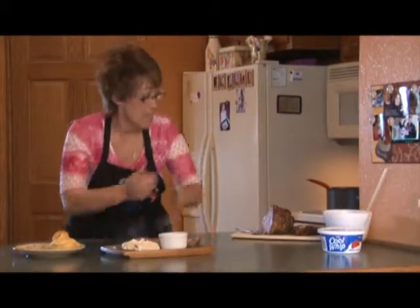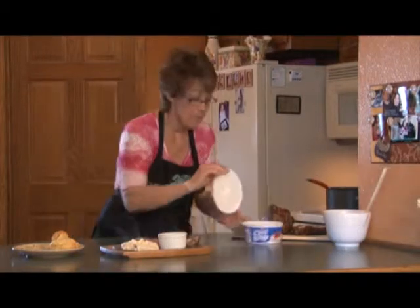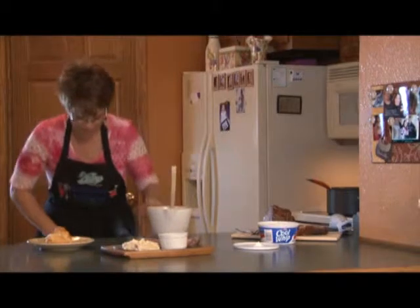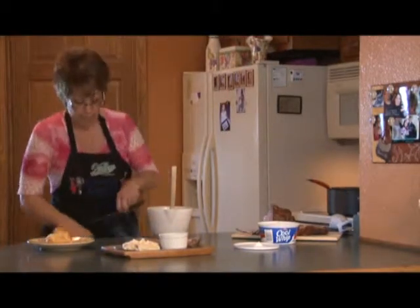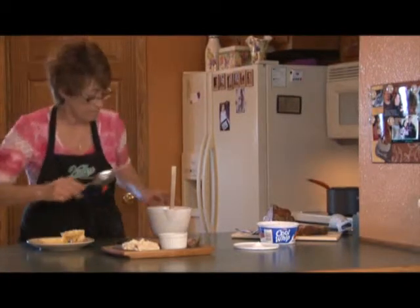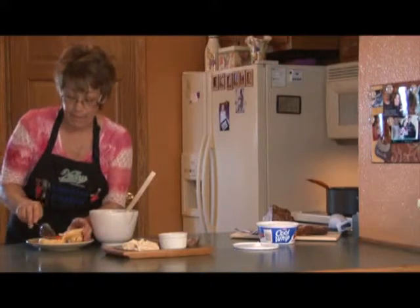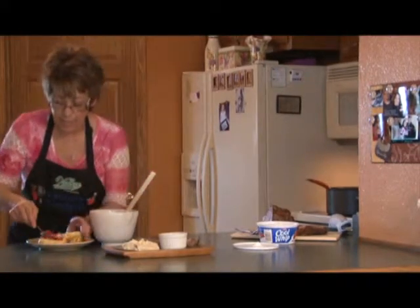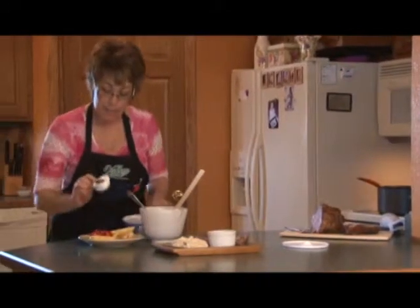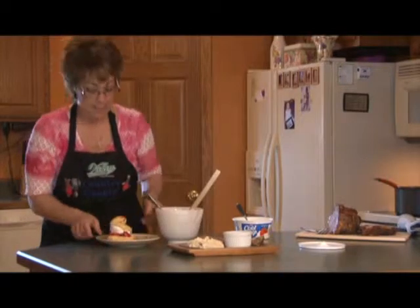That's ready to go. And the last thing for Father's Day for his meal is to go ahead and get the cream puff ready. They turned out gorgeous. We're gonna go ahead and add fresh strawberries that we just put sugar on and Cool Whip on top of that. And they're just kind of hollow. Add your fresh fruit or pudding, whatever you like. Some kids don't like either. They just like the Cool Whip in there, so you can do that. And then you turn around and add your Cool Whip on top. Put your top back on so it looks pretty neat.